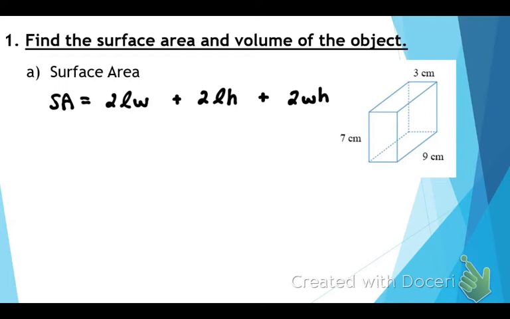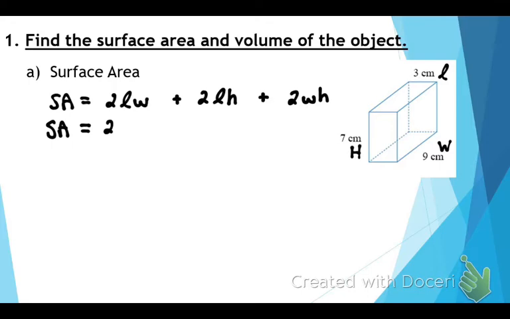Before we can move on, I want us to identify what the length, the width, and the height is of this shape. Looking at it first, let's find the easiest one, the height. That's the part that goes up and down. Which one is the height? The 7, very good. Now the one on the side. Is the one on the side the width or the length? It is the width, so let's put a little W there, which makes the 3 our length. Very good. So now we're just going to start plugging things in.